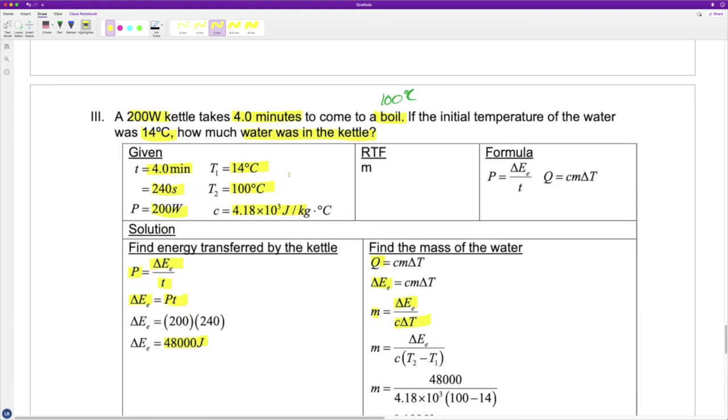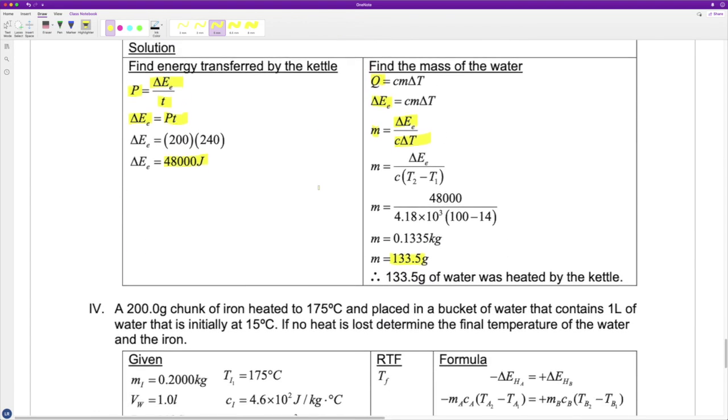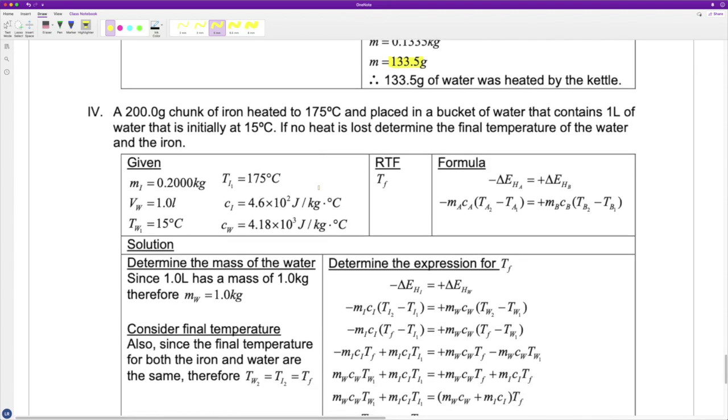Most kettles, I think, are closer to 1,000 watts, maybe even a little closer to 1,200 watts. And the reason why they can't get much higher is because in most standard homes in North America, the circuit limit for most circuits is about 1,800 watts. And that's why if you have too many appliances on in the kitchen at the same time, you'll flip a breaker. Okay, so the next one, this is conservation of energy big time.